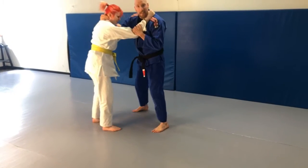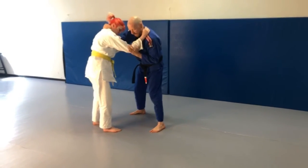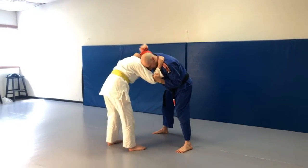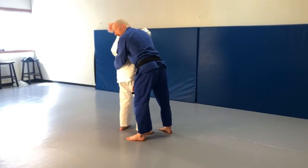So the next thing I need to do is take this hand that's on the crook of her elbow. I'm going to push it up and I'm going to duck underneath. So it's going to be like this. I'm here. It goes to the elbow. I push it up, and then I just want to duck underneath. And then I lock my hands.